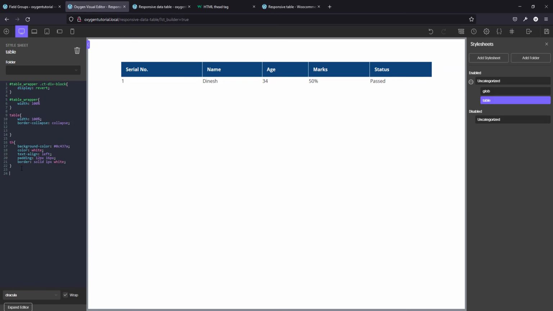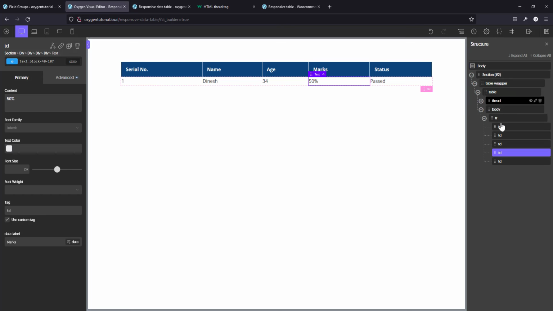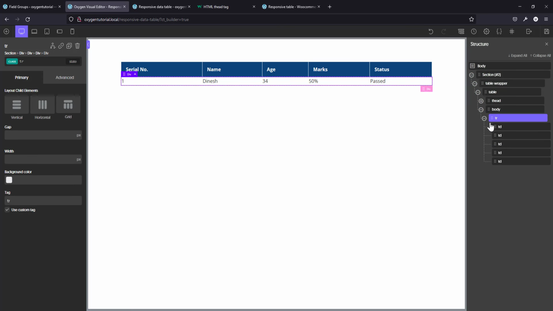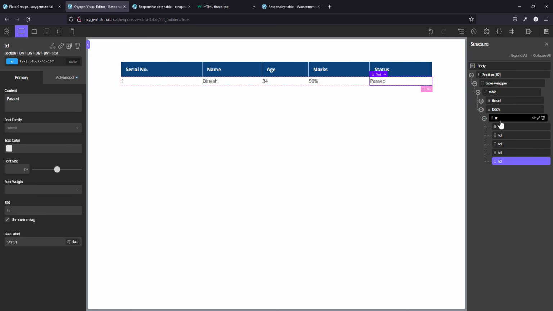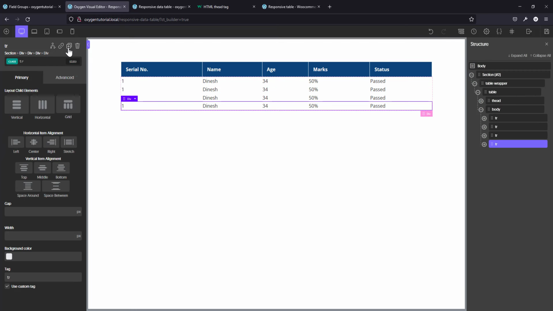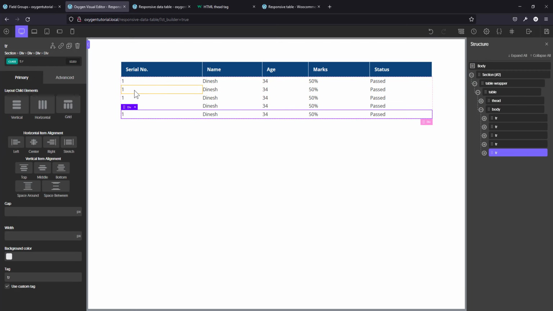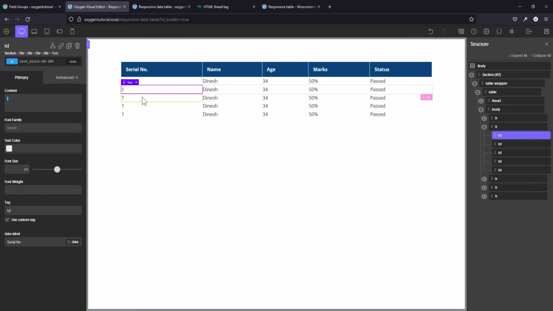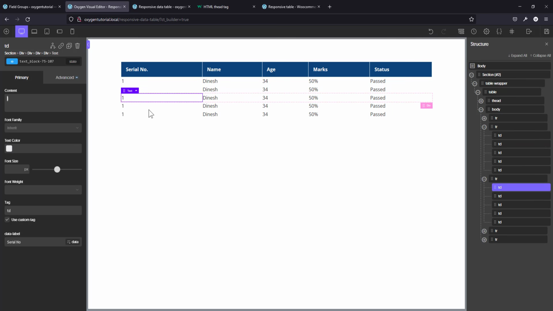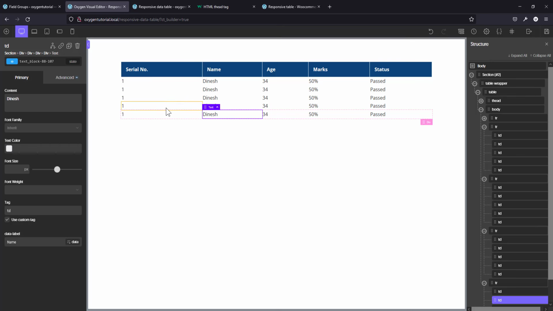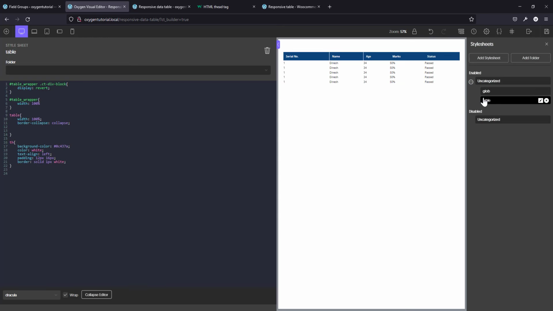And then I'm going to target this, but before we do that, let's duplicate this table row. So we already have all our data attributes in the table data, so we need 5 of that. Actually, I'm not going to bother changing this since we're going to use repeater. So I know we're going to have individual names here and different serial numbers and all of that. I'm just going to go ahead and continue styling the table.